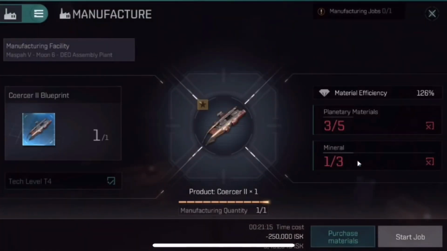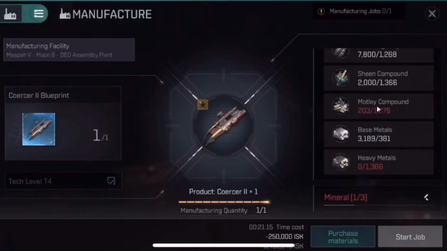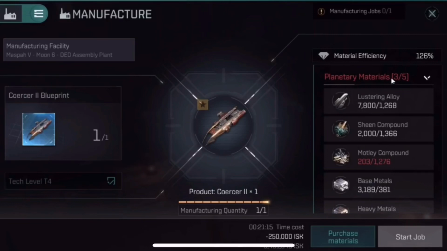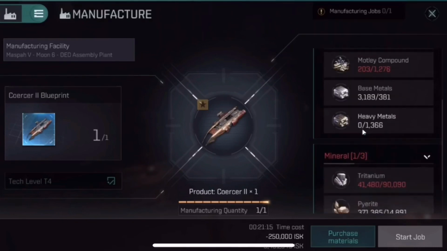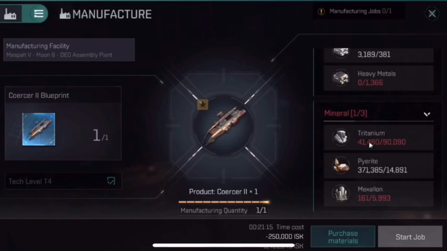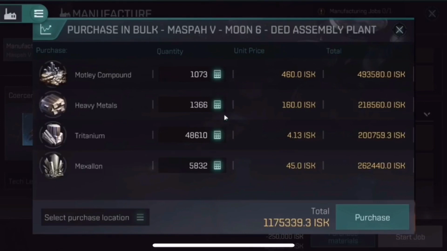But you see, these numbers are red. I don't have every material that I need. The planets in this system do not produce the materials that I'm missing. The only way I can get them is setting up planetary production in a different system, or buying them from the market. As for the minerals, I don't really do any mining. I haven't really mined at all since I made that video about mining pyroxes. Maybe I'll change that in the future.